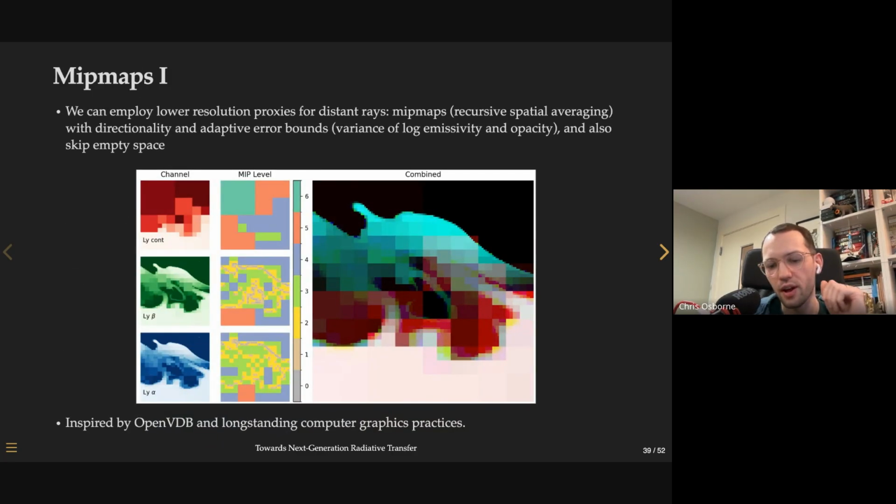We are also able to pull other concepts from computer graphics. For instance, the concept of MIP maps that they use, which is effectively a local recursive averaging term, which we were able to use to accelerate our solution further. So radiative transfer doesn't mesh well with traditional adaptive mesh refinement techniques that are used for things like MHD, because different spectral lines form in different regions and require resolution in different regions. And so by the time you've refined for this line for one thing, and this other line of the element, you've ended up refining everywhere and not gaining very much.